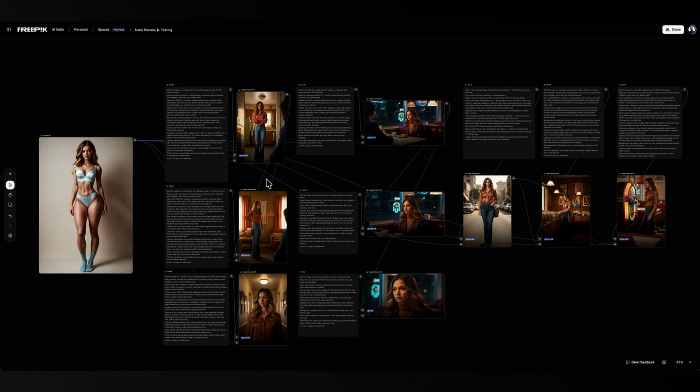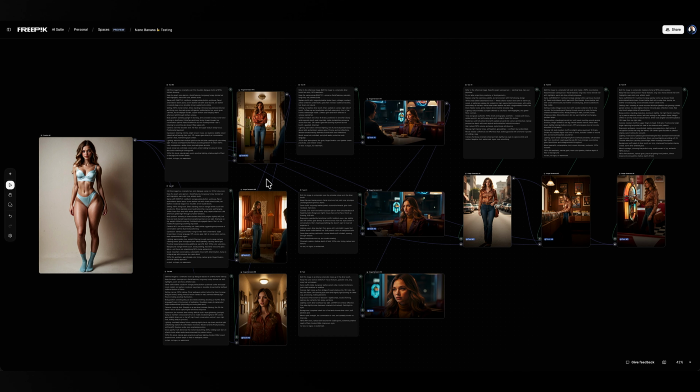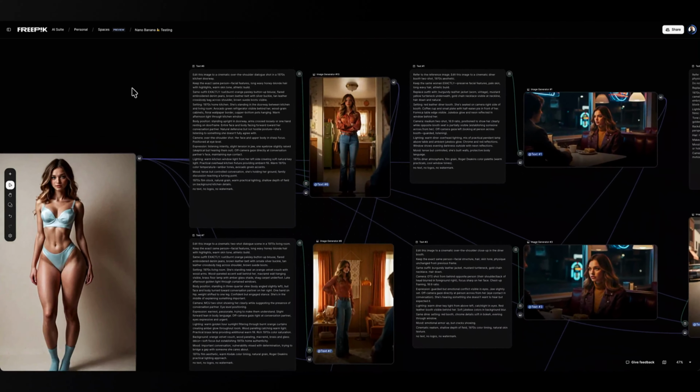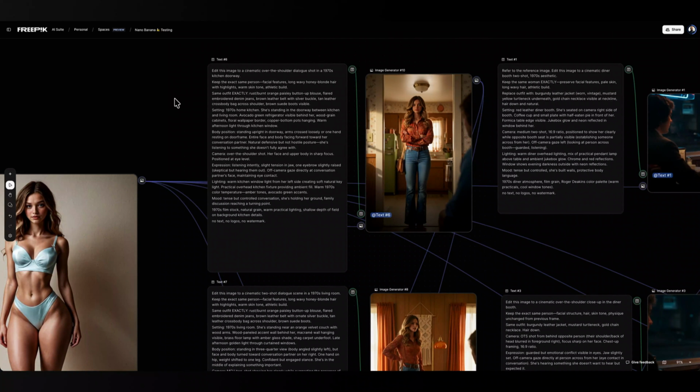And then we'll go back to the previous simple workflow that I just showed you and build something like this out so that you can see how it's done step by step. The goal of showing you this particular workflow is just to show you what's possible when you're thinking about storyboarding sequences, because what you're seeing right here are basically sequences using the reference character that you see on the right.